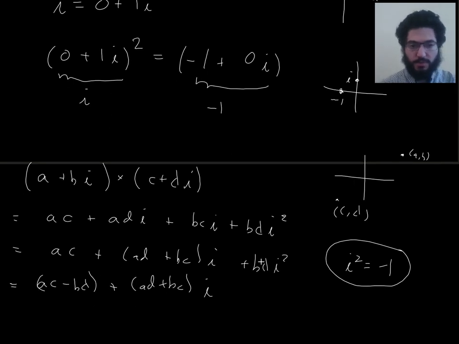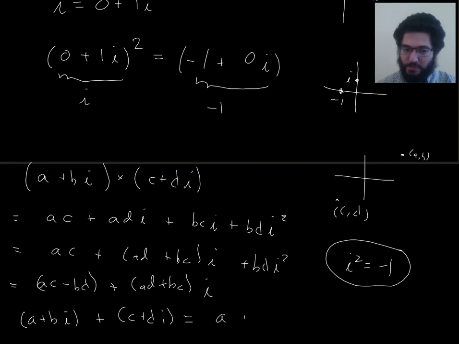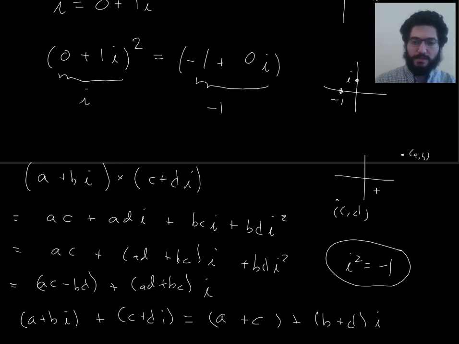Okay, so much for multiplication. What about addition? So if I take a plus bi plus c plus di, then what's that? Do what it looks like. Again, this is much easier than multiplication. So just add the components, the first component and the second component. What I'm drawing as horizontal versus vertical component, or first versus second component, these are called the real and the imaginary parts of a complex number.